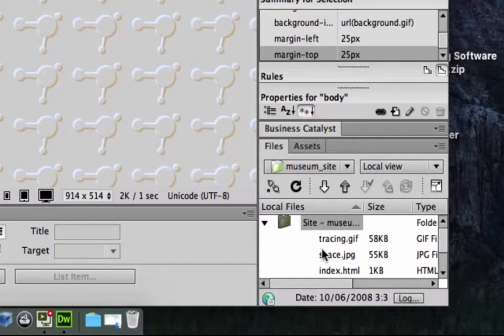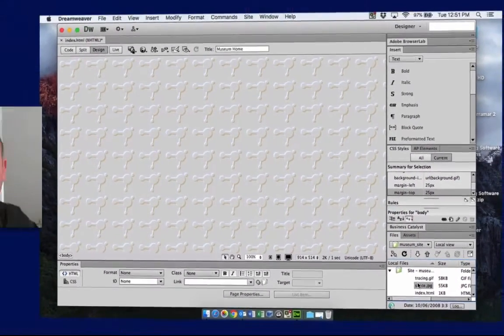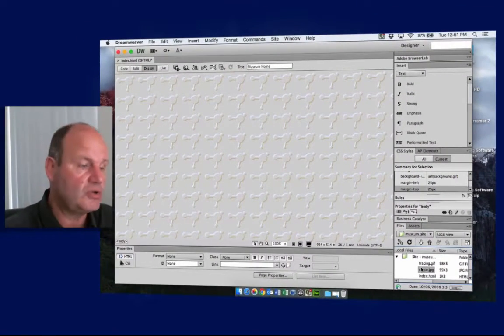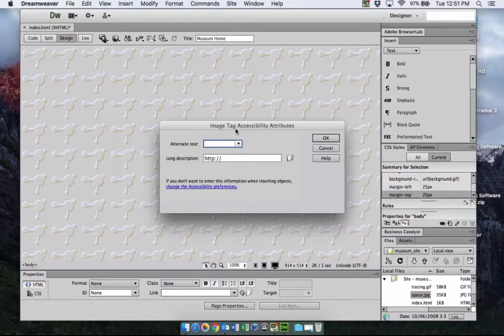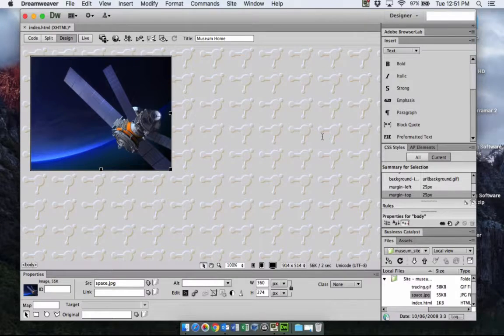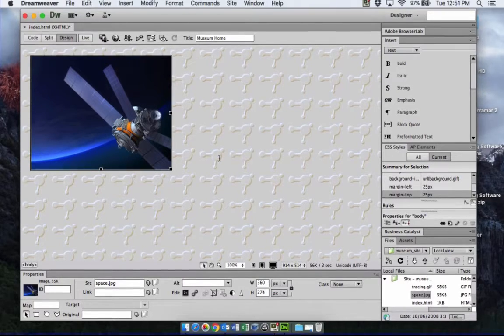Now, what I want to do is select the space JPEG, and this is how easy it is to put an image onto the design. I'm going to drag and I'm going to drop. Now, what turns up is this image tag accessibility. So essentially, we can give a little bit more of a description to the image if we wanted to. We don't need to worry about that, so let's just click OK. And here is the image on our design.